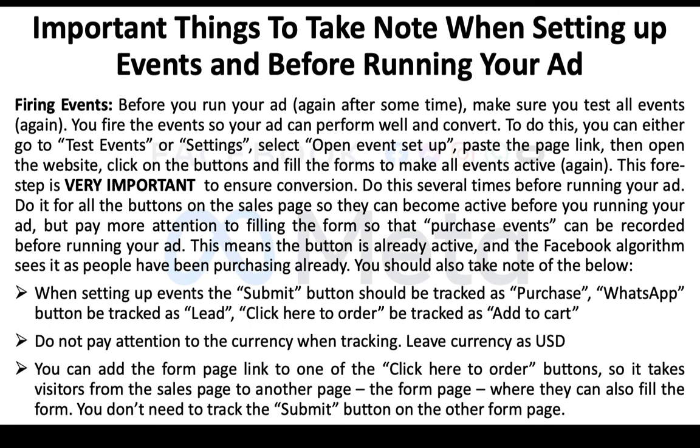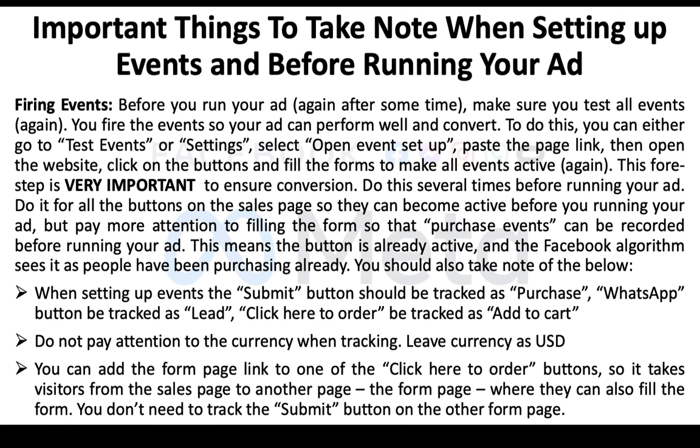Do not pay attention to the currency when tracking. Leave the currency as USD or NGN, whatever currency you find, just leave it like that. Don't tamper with it. It says you can add the form page link to one of the click here to order buttons, so it takes visitors from the sales page to another page, the form page, where they can also fill the form. You don't need to track the submit button on the other form page.